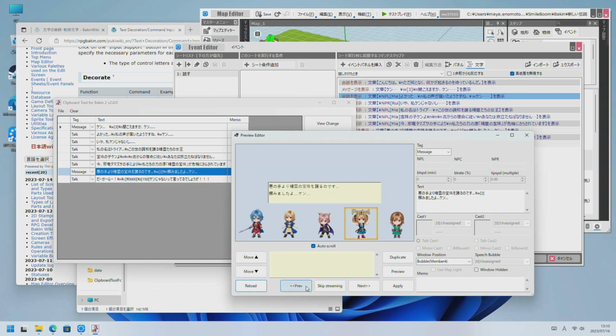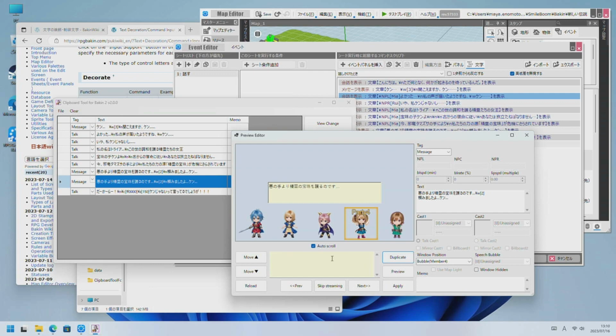If you execute pref, next apply, it gets saved and you cannot reload. Next is the duplicate button. It duplicates the same panel as the event panel you have opened to the next row.